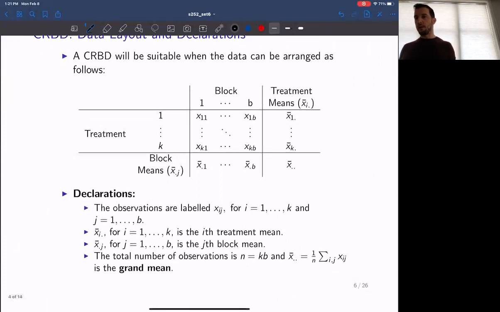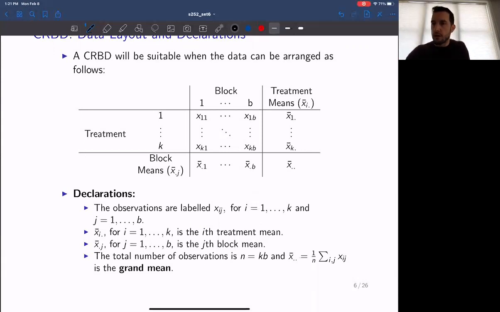Okay, so a completely randomized block design will be typically laid out like what we drew on the previous illustration. We'll have the treatments lining either the row or the column, and then we'll have the block on the opposite. So if the treatments line the columns, the blocks will line the rows. If the blocks line the columns, the treatments line the rows. It's basically just a rectangle where you have a number of entries corresponding to the treatment on either the top or the side, and then the other side is going to be the block.